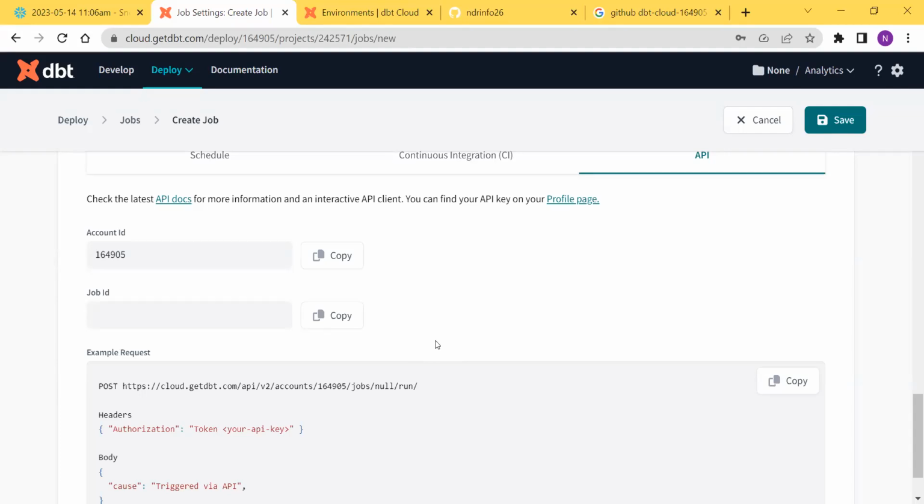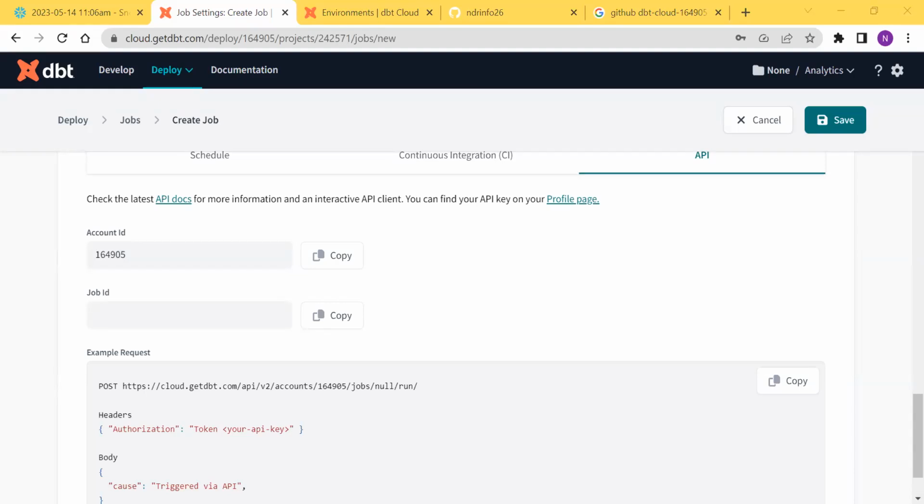We have to write some C# script or Python script to invoke the APIs, and we can write a schedule there. Or else they might be in the form of an exe file, an executable file. I'll just run the exe file in my system, which has that API configuration.